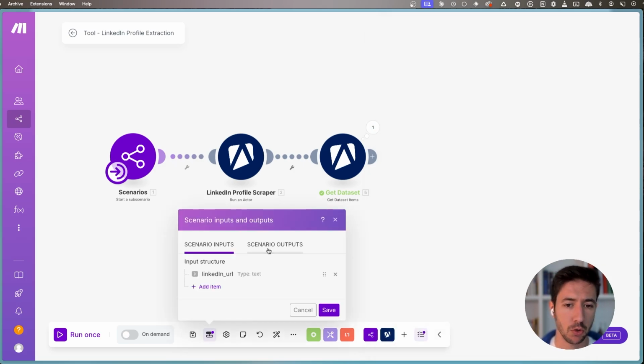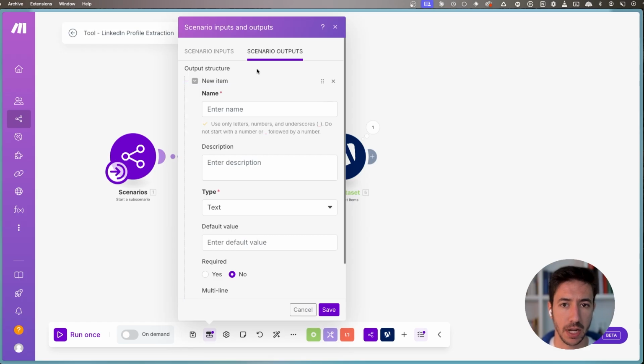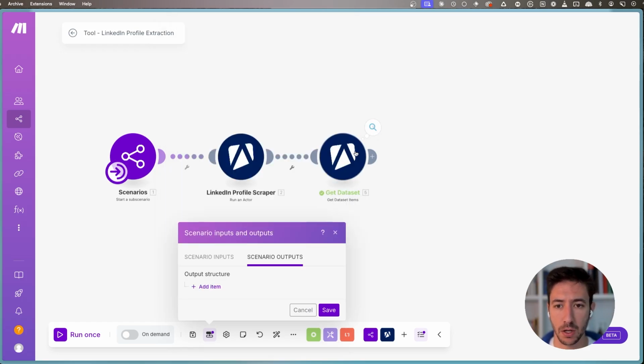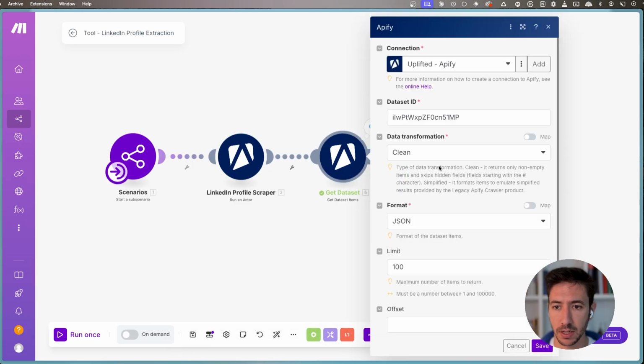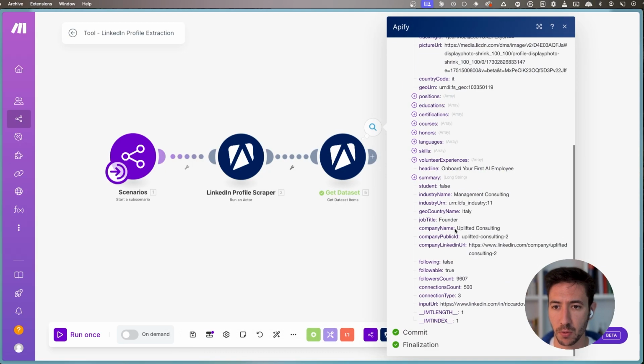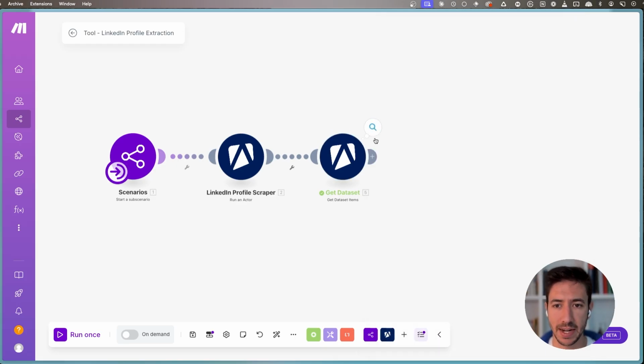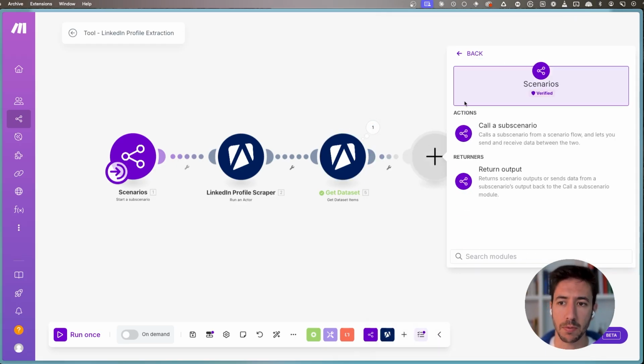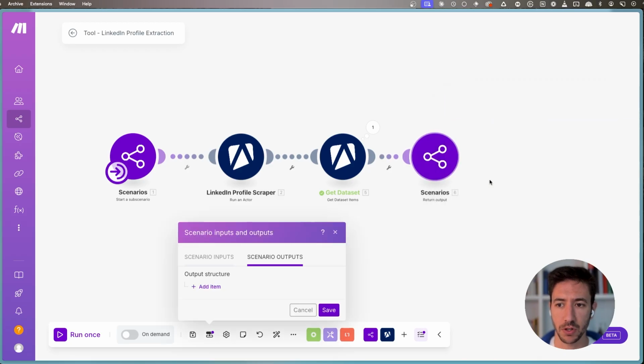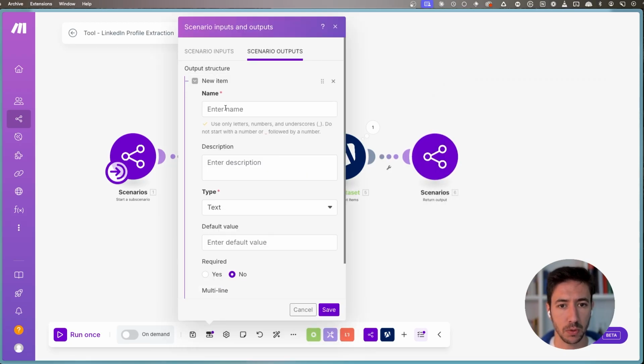What we could do, two different things over here. We could either put a scenario output that would look like the information that we have over here, but to me this is way too complicated to handle, and so we will do something a little bit different over here. So this scenario output will actually be another thing.